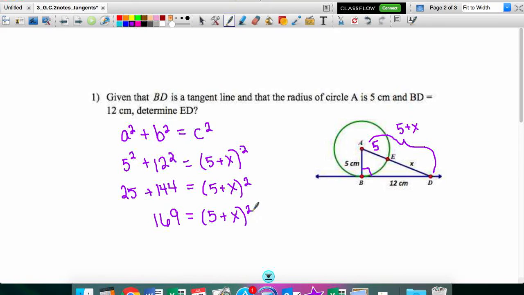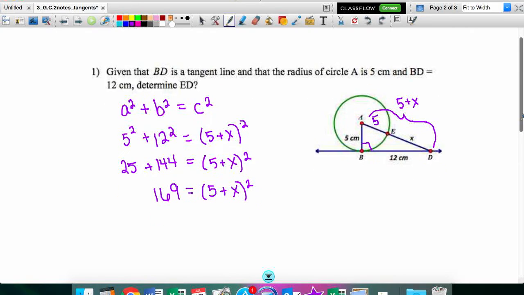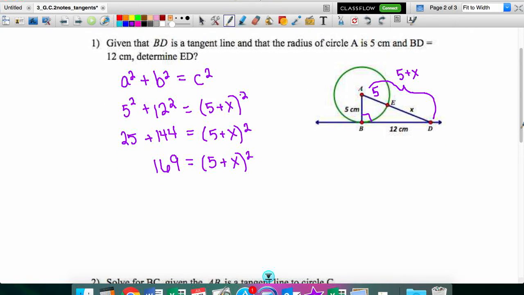As I had mentioned before, since I only have one x in this entire equation, I'm now going to start to peel off all of the layers to get to that x and solve for it. So on the right-hand side, I've got the 5 and I've got the squared. We always deal with the outermost layer. In this case, that would be the square. So to get rid of a square, we're going to undo it with a square root. So we're going to take the square root of both sides. The square root of 169 will be 13, and the square root and the square are essentially inverse operations, and will just leave us with 5 plus x.